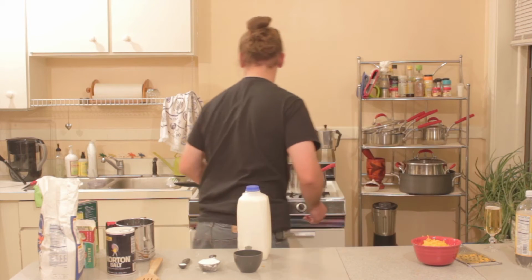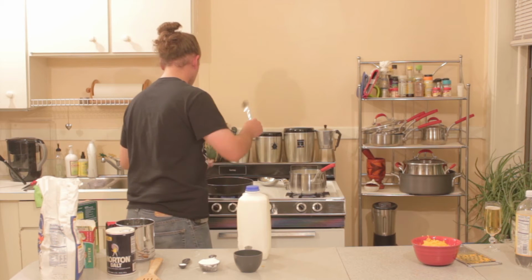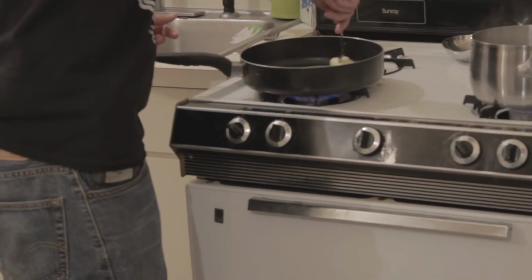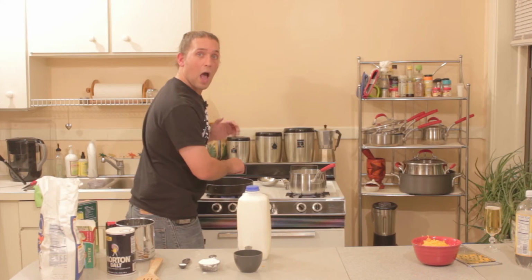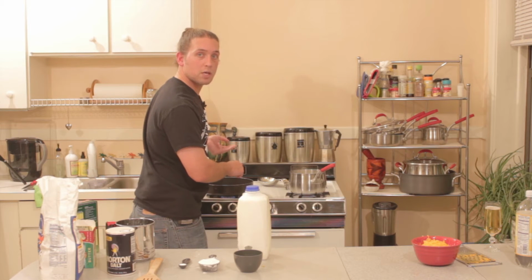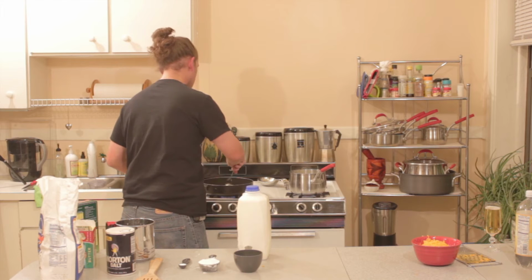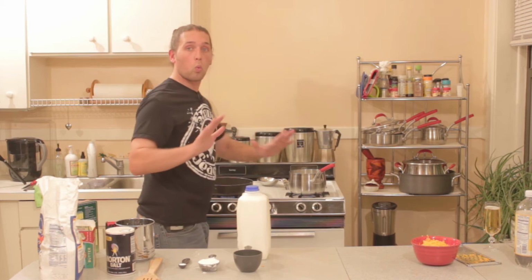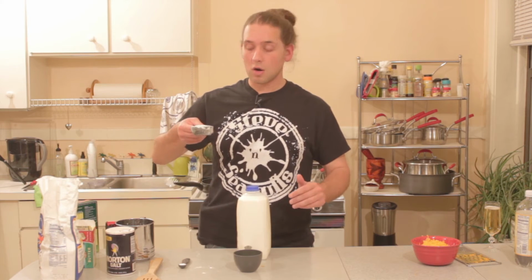Throw that out. What do I got? I got a spoon. Taking the spoon, just kind of spread it out. Make sure it melts evenly. Now it asks for a medium-sized pan. I don't understand the technology of medium. This looked like medium to me, so that sounded good enough. Maybe it'll be accidentally a large pan. Whoopsie. You'll freestyle it. Once that butter is all melted, you'll take this flour.